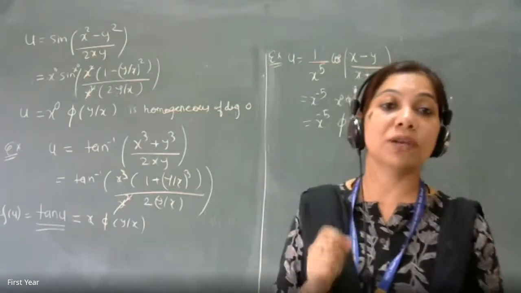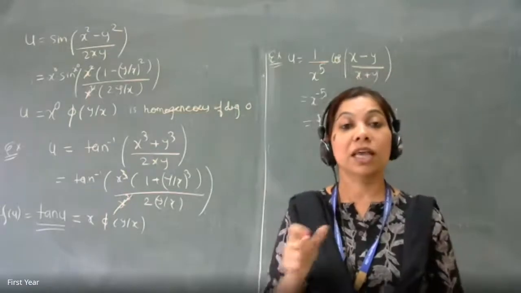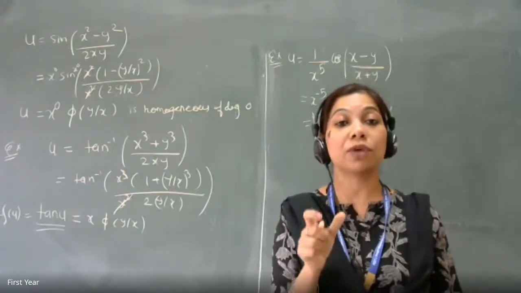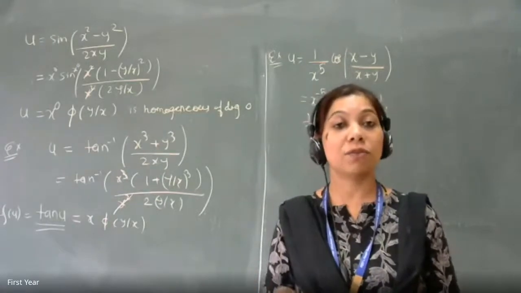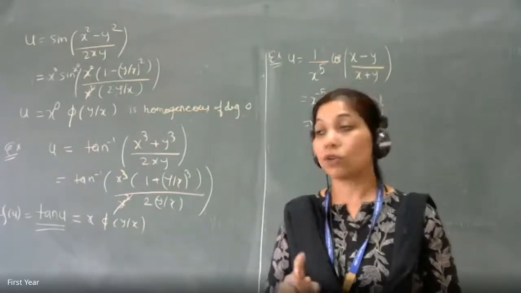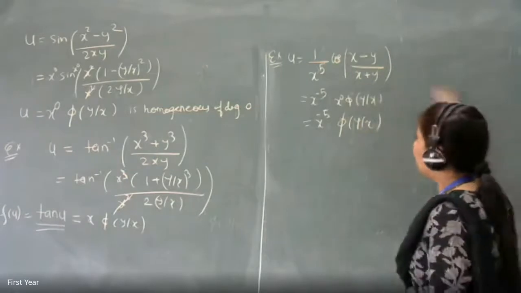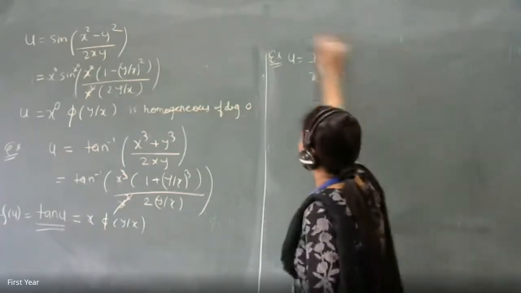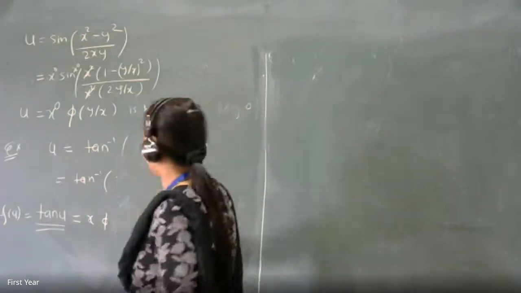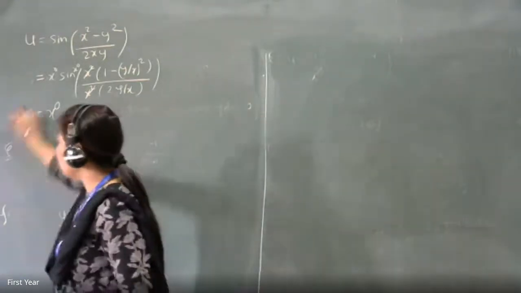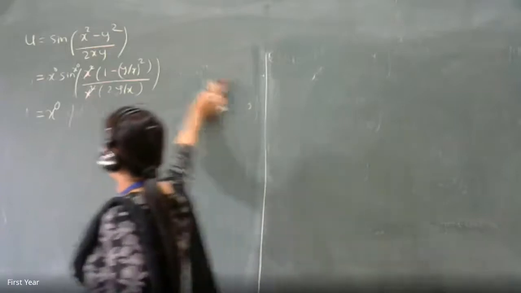If your given expression u is a homogeneous function, then a fixed type of partial derivative can be evaluated directly with the help of one formula, and that formula is given by Euler's theorem. So let me state that theorem, and I will prove one of its forms. There are around 4 Euler theorems of first order and second order, depending on whether u is homogeneous or f of u is homogeneous.